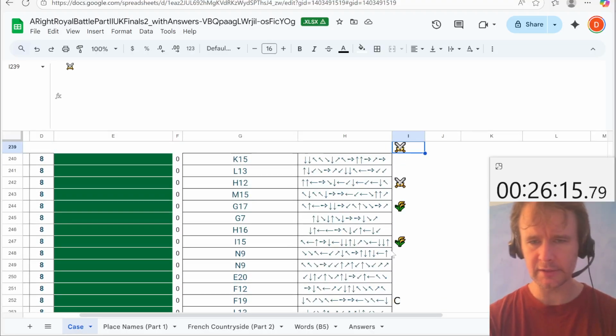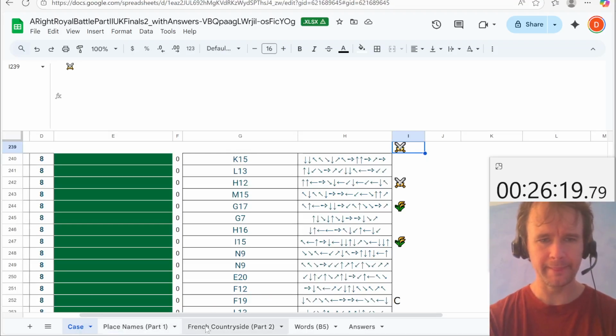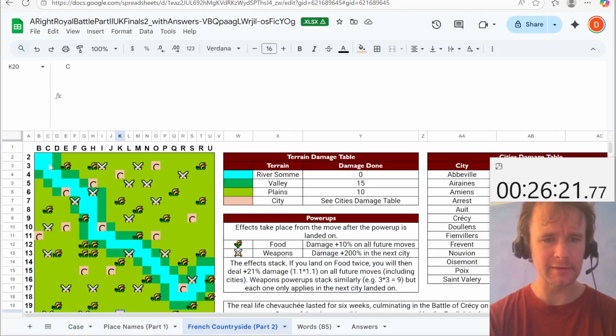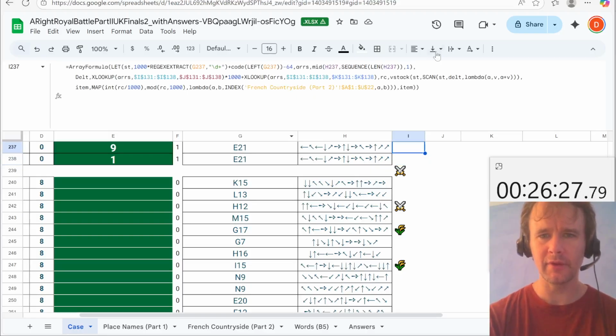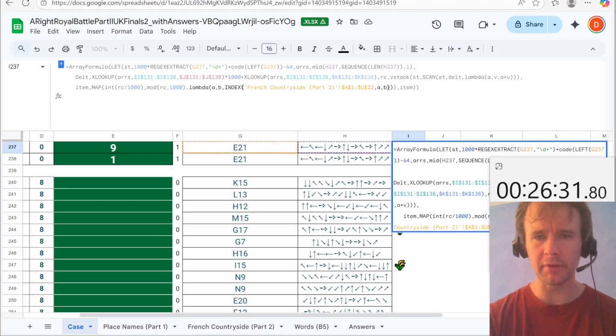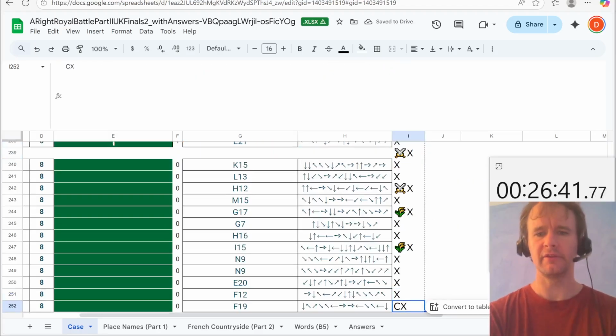Is the city the last thing? I can't even tell. See, I want to fill this in now, but I can't even go to special blanks. God, this is maddening. Okay, let's come here. Let's do index, and let's do find, and X just for a second. Okay, the city is the last thing.